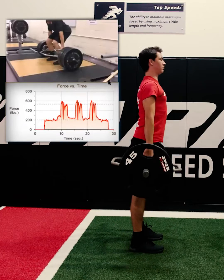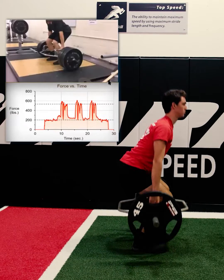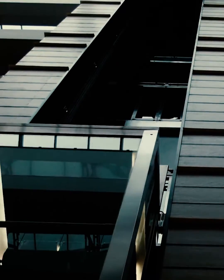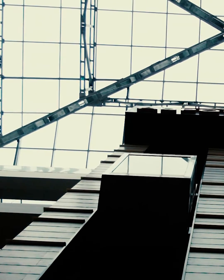With traditional weights, mechanical advantage and momentum come into play. On a trap bar deadlift, our force plate studies show that when you initially lift the bar you generate a good amount of force — as you can see on screen — but as you come up, the force lessens because momentum takes over. It's like riding an elevator: as you near the top, you become de-weighted because momentum carries the weight. So you're not getting nearly as much force production in your glutes, hamstrings, and low back past the halfway point of the lift as you would on an isokinetic machine.